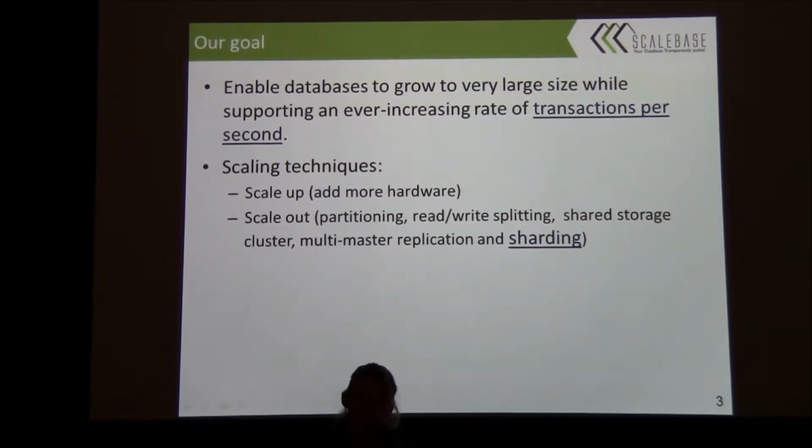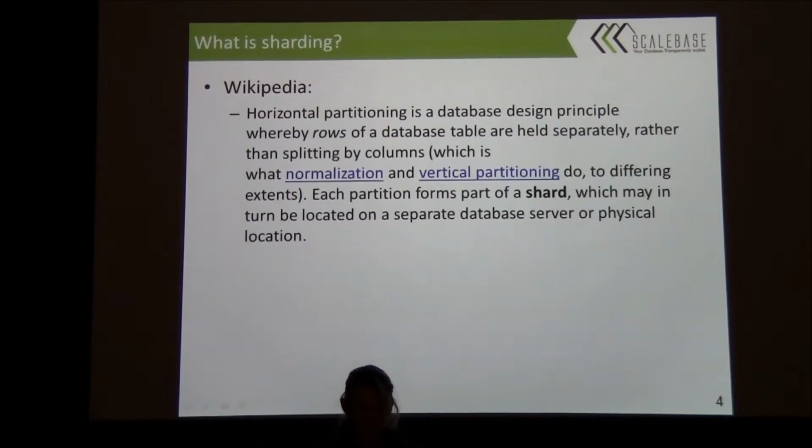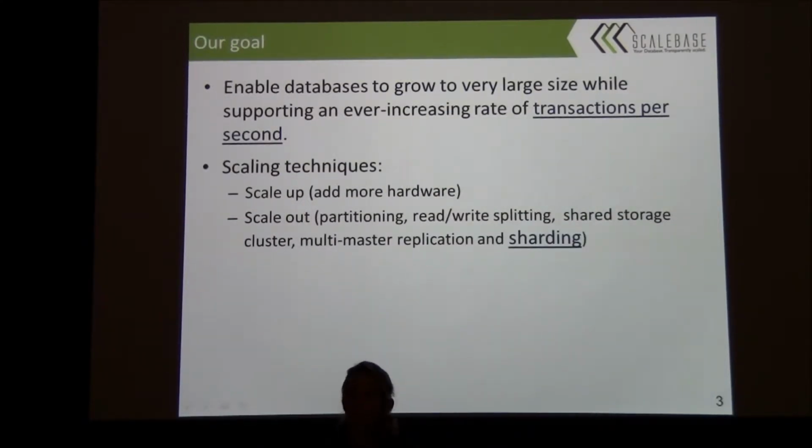Just to explain, I don't want to go into any of those options in great detail because the point of my presentation is sharding. But just to explain that every one of these options eventually is hitting the limit. If you're going to talk about partitioning, eventually you're going to hit the limit of basically partitioning and splitting the data set. Instead of having one file from MySQL, you basically have multiple files. Again, you're going to hit the same limit, the limit of the hardware, the limit of the file size. You can split more, of course, but eventually it's not proven to be very elastic.